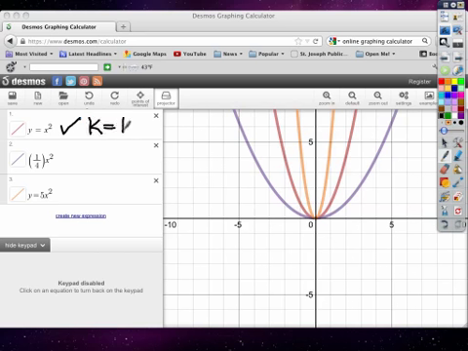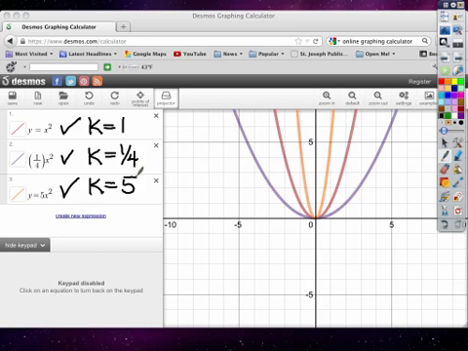In the second one, purple, you can see we have 1/4 x squared, which in this case the k equals 1/4, the constant of the variation. And the third and final one, I've used a k value of 5. So I want you to look at those relationships and say, what's really happening when I graph those?